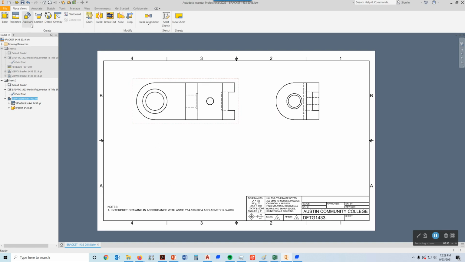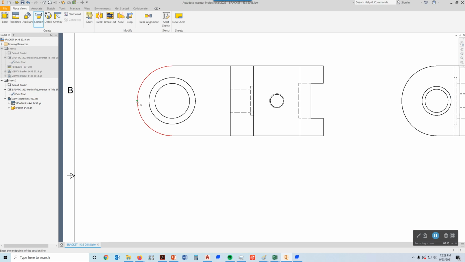So I'm going to drag my front view up a little bit so I can have plenty of room down here. And so I'm going to come up here to my tools, and I'm going to choose the section tool. And if you need to, you might have to pick on this view. Inventor's not asking me to select the view right now, so it's already chosen this view. So here's what's important: you put your cursor at the quadrant of this arc right here, and don't pick, just let it acquire that point and then move out a little ways.